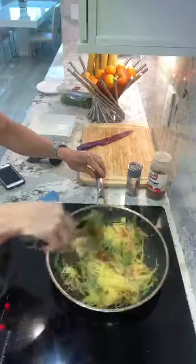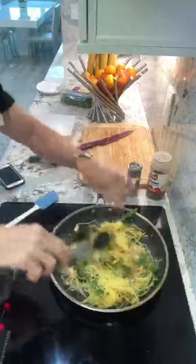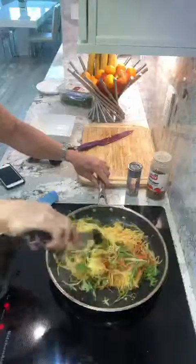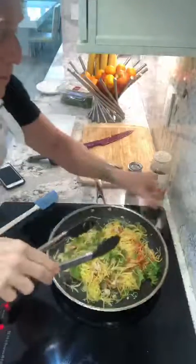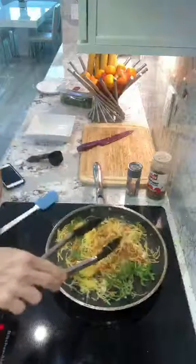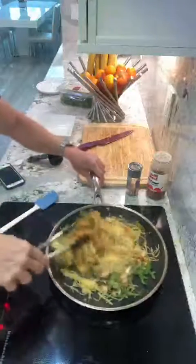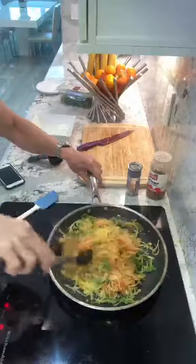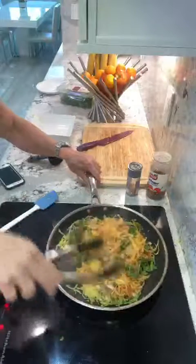Now by the time the arugula is all cooked, or spinach or kale when you put it in, this will all be piping hot and ready to plate into a bowl. I'm getting very messy today. And you just toss it on a medium flame. You can hear it sizzle. And just keep tossing it until it's all cooked.